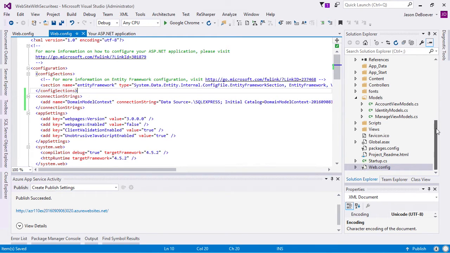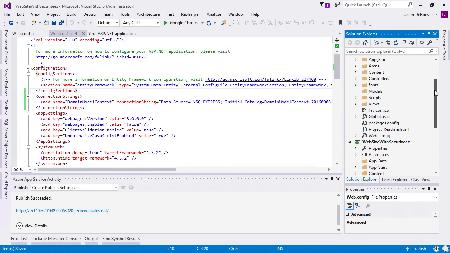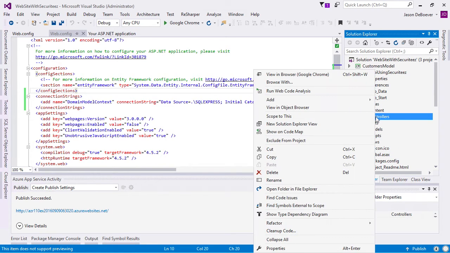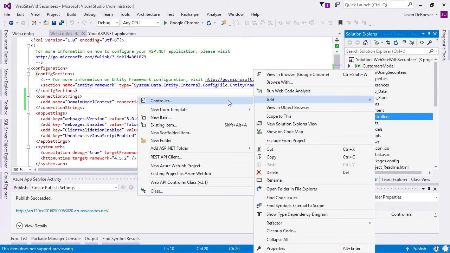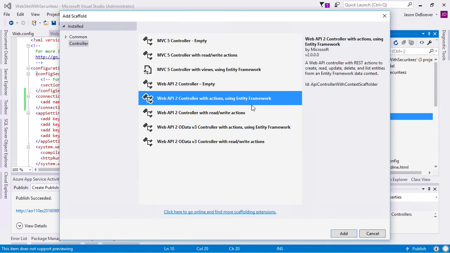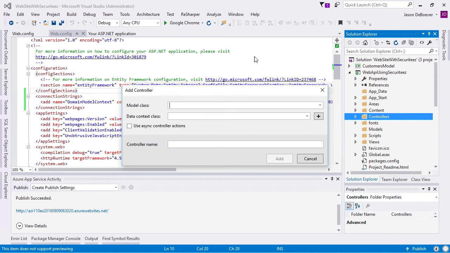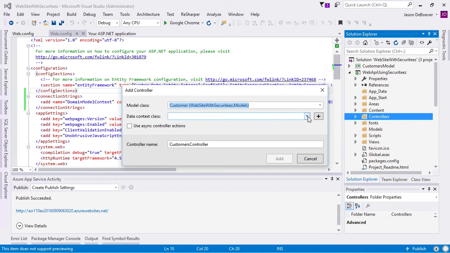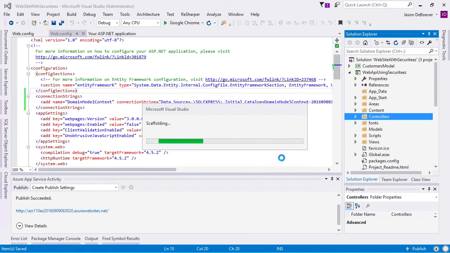Okay, now let's add that controller, shall we? Back in our Web API project, add controller, Web API 2 controller, Entity Framework, customer, domain model context, async, and add it.